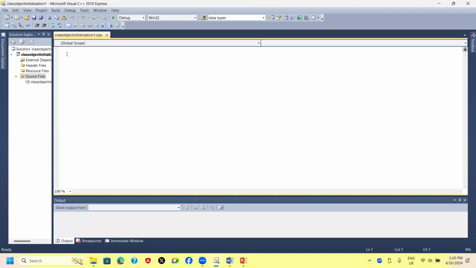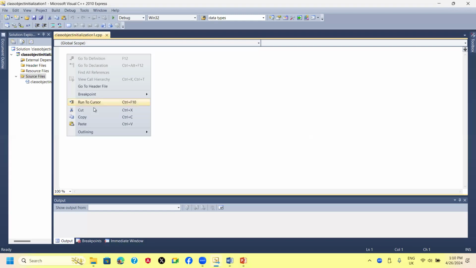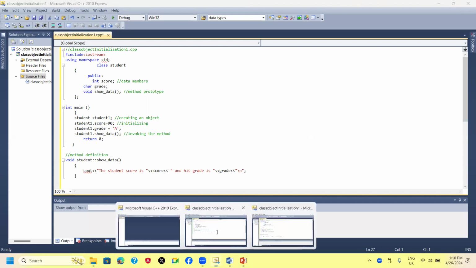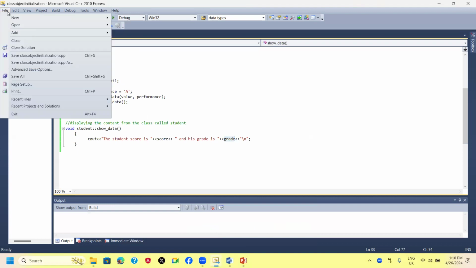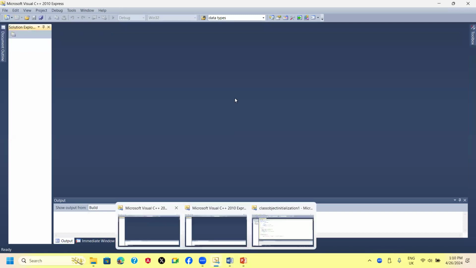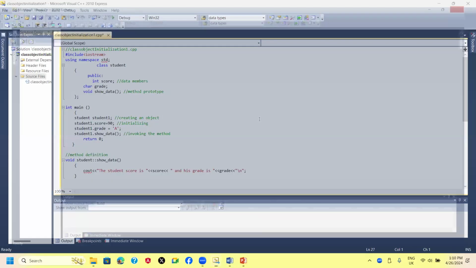Copy your program and paste it on the editor for C++. So here is my program. I can see something else is opened here, and I should close it so that there is no conflict when I'm compiling my program.